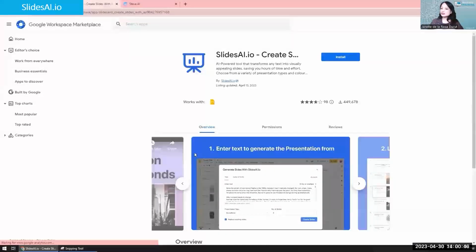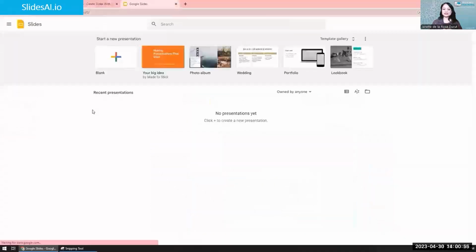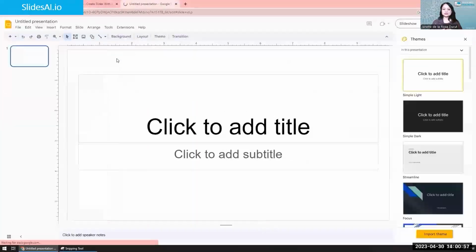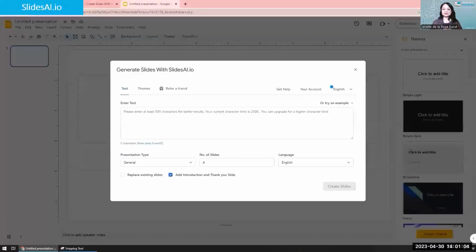Have you ever had to create an entire presentation, but only had an outline or notes? Well, there's an AI tool that can help you. So I'm going to show you something called slidesai.io, and this is what it looks like. It's actually not a separate software. As you can see, I just installed it as an extension in Chrome, and I'm using Google Slides. When I open up this extension in Google Slides, it gives me a little prompt.